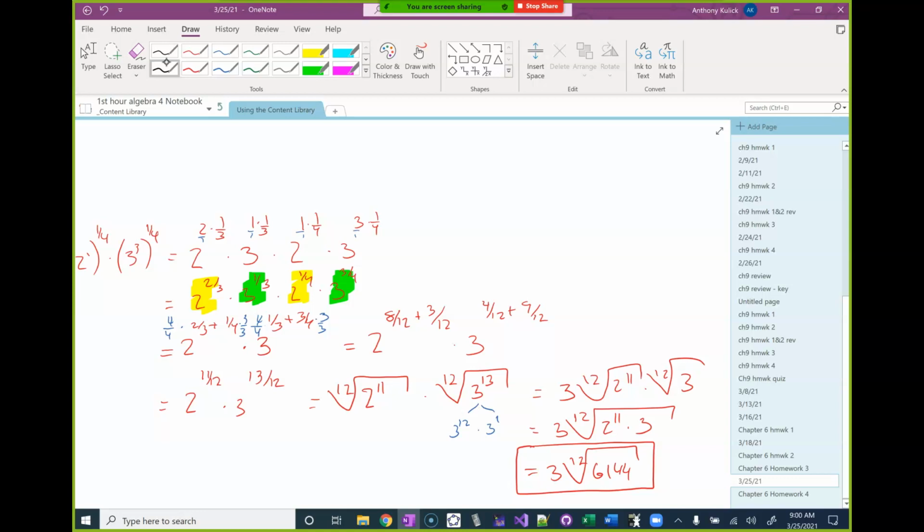When we come back and revisit this topic next time and we do some questions, I'll talk about starting to combine some of these properties into more than one step to cut down on the amount of work that we have to show. But until you feel comfortable using these properties of exponents, really try to do them just one at a time. I think it'll keep things from getting too confusing.